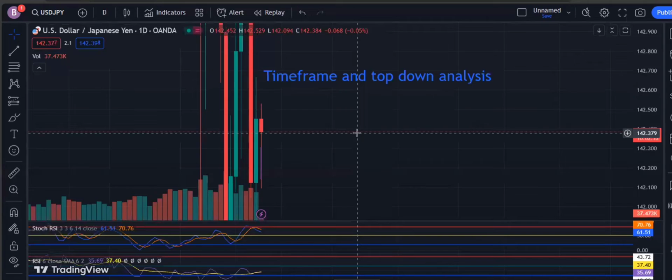But one thing is this, I do not analyze on the 5 minutes. I do my analysis on the higher time frames. So you should do your analysis there. If you're analyzing a chart on the 5 minutes, there is every tendency that it's going to give you false signals, or we can call them noise.